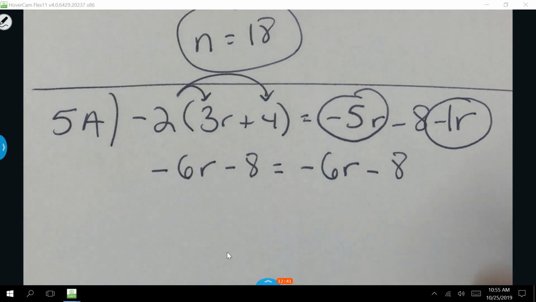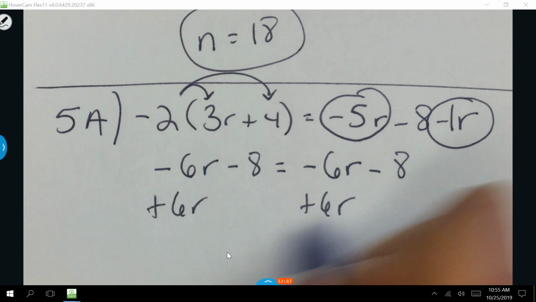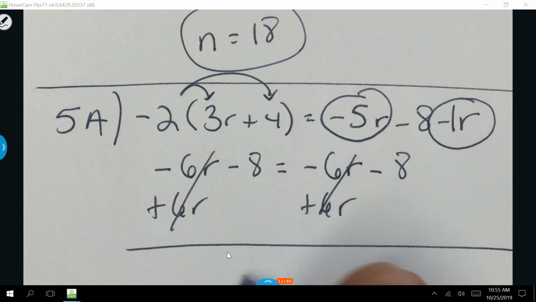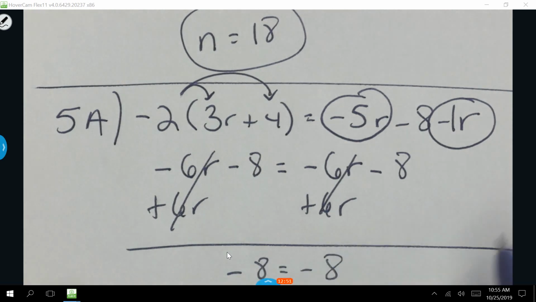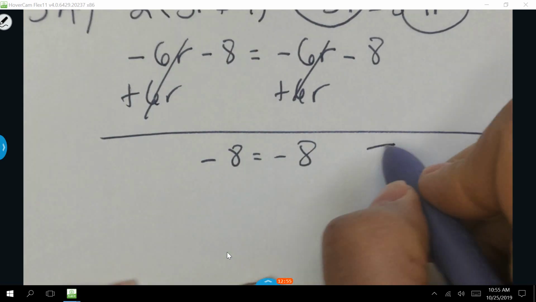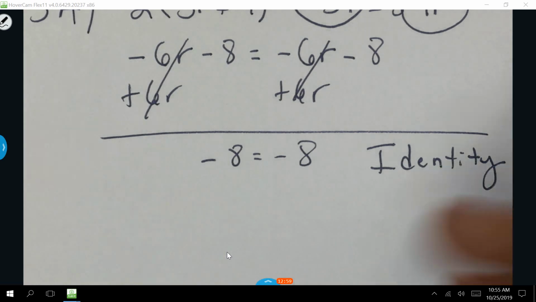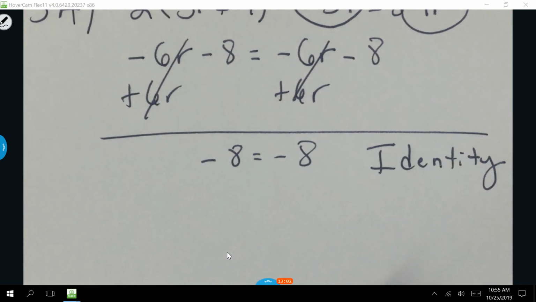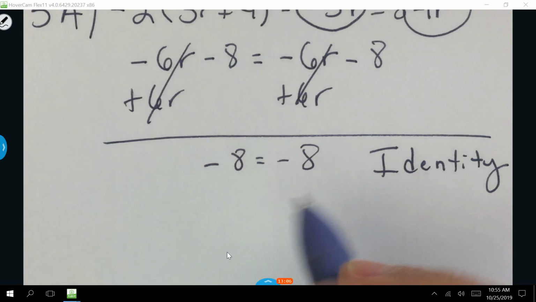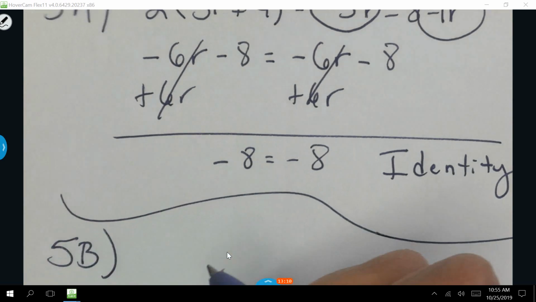Say you didn't recognize it. Maybe they were in a different order, so you didn't see it, and you added 6r to both sides. You're in the groove working, you didn't even pay attention. Well, look, you'll still get the same thing equals the same thing. So this is identity. Again, when you go to check, pick a number. Make it easy on yourselves. Like, don't pick negative 87. Feel free. And then we'll see what happens with 5b.